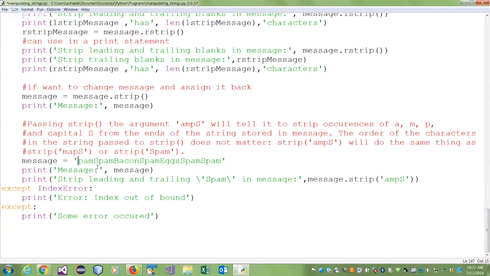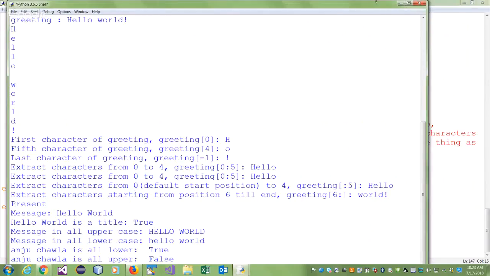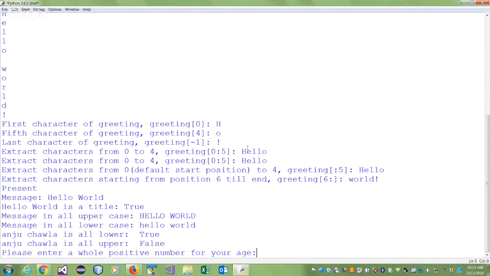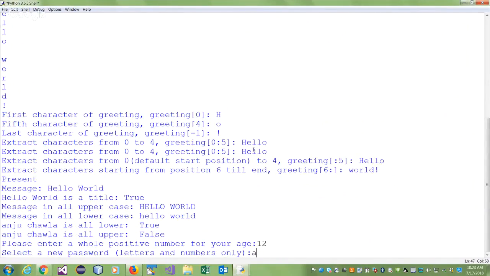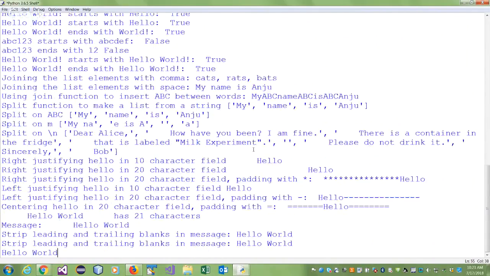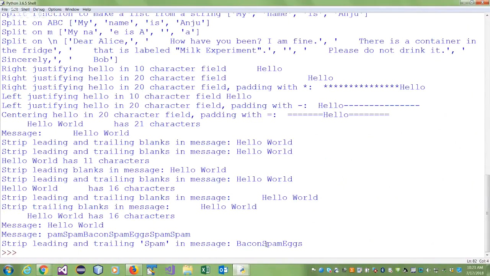So P, A, M, and capital S. Anytime, anywhere, beginning or end will be removed. But the word in between will not be removed. That spam in the middle cannot be removed. Strip only removes it from the ends.